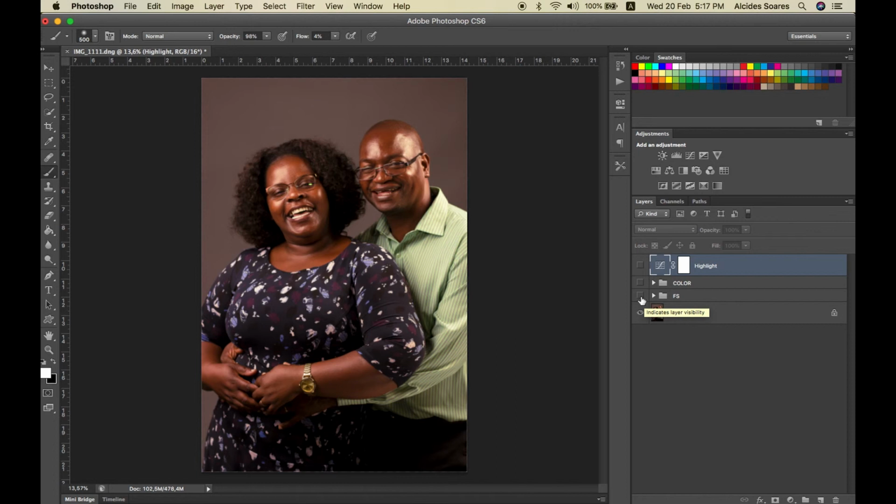Now you won't see it looking fine because you already see the correction that I did on their skin. This is with a frequency separation. You would already say this picture looked great, because this couple would love their picture, but we did some color correction, and then boom, and then some more highlights, and then we have that result. If I press here, this is our before and this is our after. You would definitely agree with me that you like this way better.